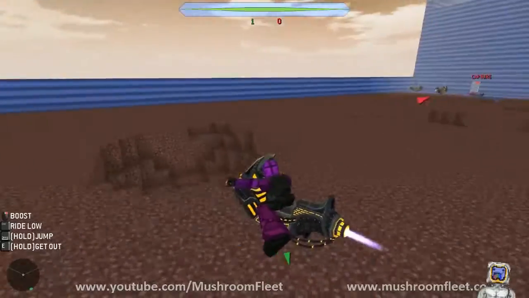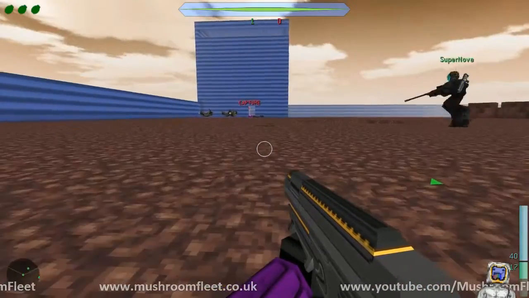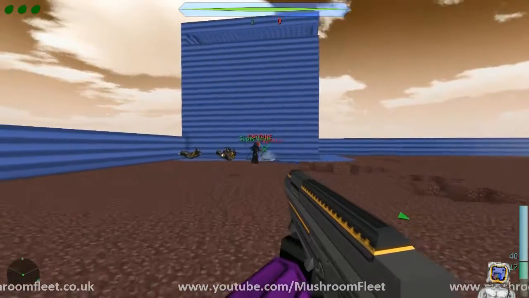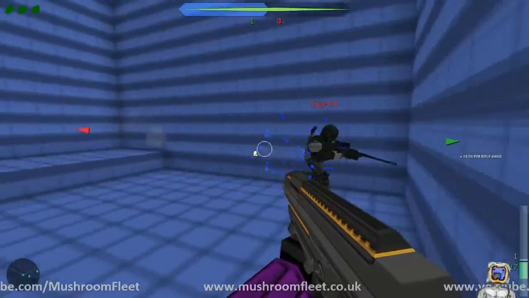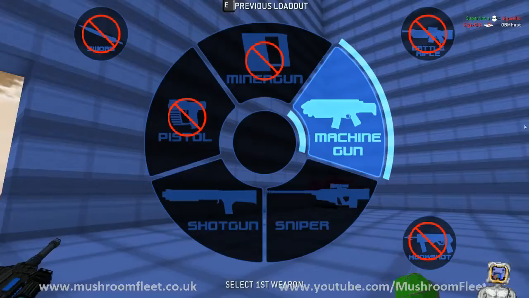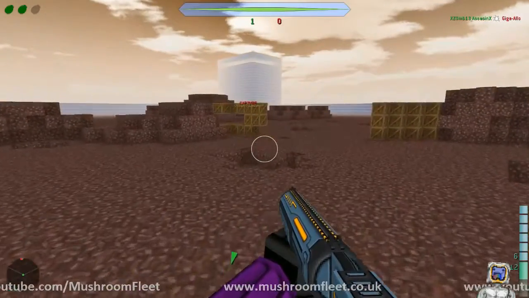Yeah, that's right, I'm purple. I'm gonna go in this hole. Screw it, let's go and get the flag. I'm dead. Well, not gonna need the sniper rifle on this map. It's too small.